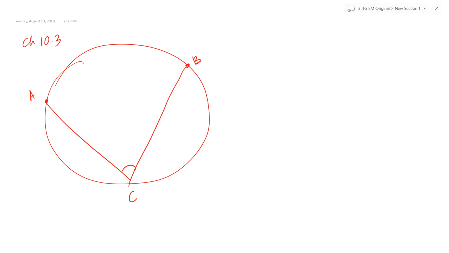I'm going to draw from point A to a random point over here, D. Do you think this angle over here is related to this angle? Are they related? Yes. Why? No. Why? I don't teach you this way. I never ever tell you because the textbook says so. We want to help you understand why. So some of your friends say, yeah, there's a relationship, but they don't know why. So why?